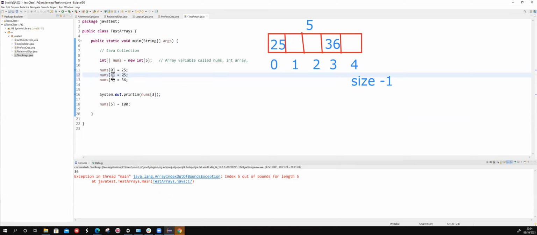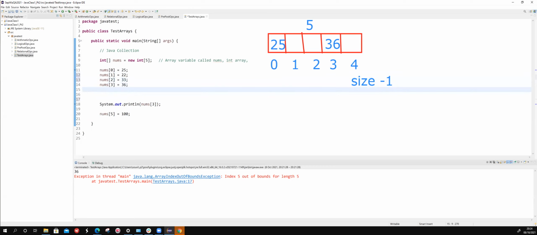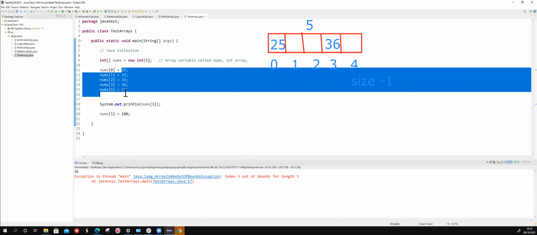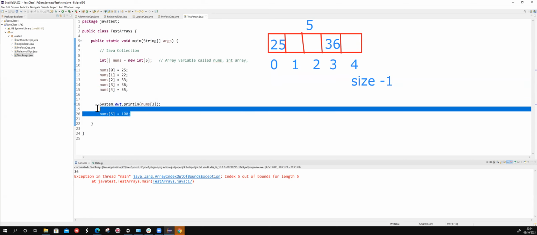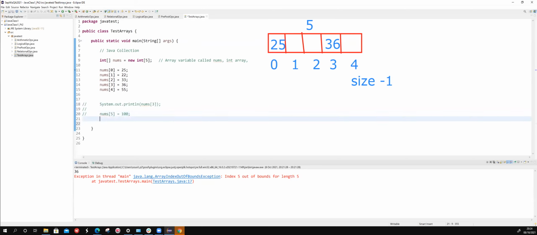Index number 1, say 22, to 33, some numbers I'm giving. Right, I have finished all my information. I've added all the values to different indexes that we have in this array. And once I have this, let's try and talk about the loops. There are 4 different kinds of loops that we'll be talking about.